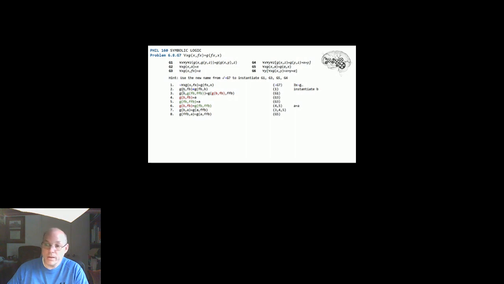And what we're trying to do ultimately is we have this GBFB is not equal to GFBB. So what we're thinking is if we can set up a line all by itself that says that the left and the right side of this are equal, then we will have our contradiction and be able to close the tree, showing that the conclusion is valid.